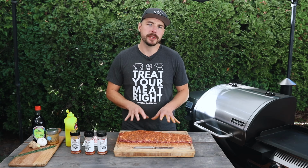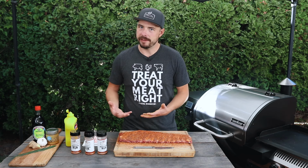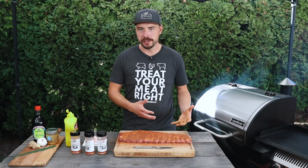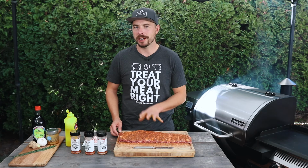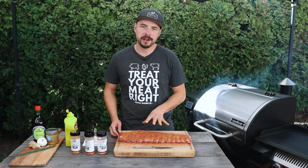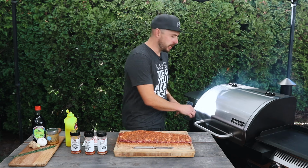When you are doing this recipe, go ahead and use your favorite rib. Like I said, I'm using spare ribs today, but if you want to use some back ribs, go for it. It's not going to really change the cooking method. With our ribs all prepared, let's go ahead and get them onto the Camp Chef.